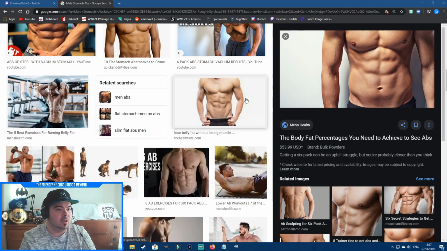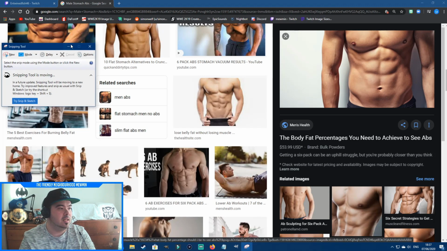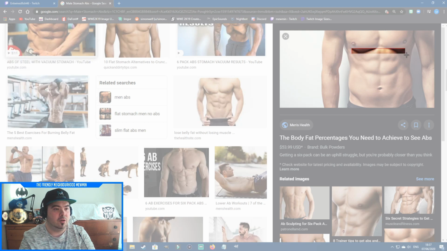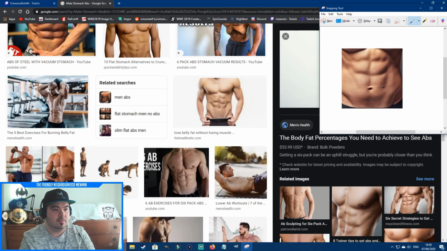is a snipping tool because I don't want to be messing around. This is an easier way to get the shot that I want. Now I don't need the nipples or the chest. I've got them in game already, separately. I prefer to put nipples in separately. So all I want is that part.